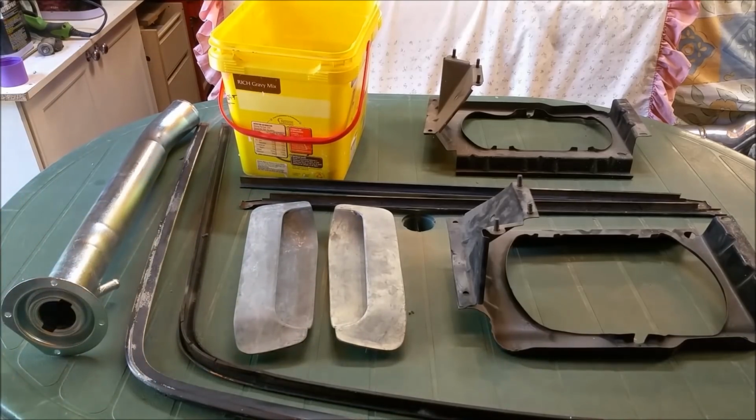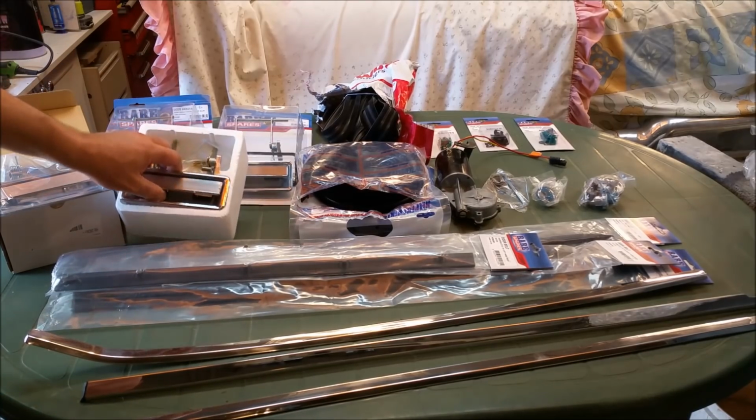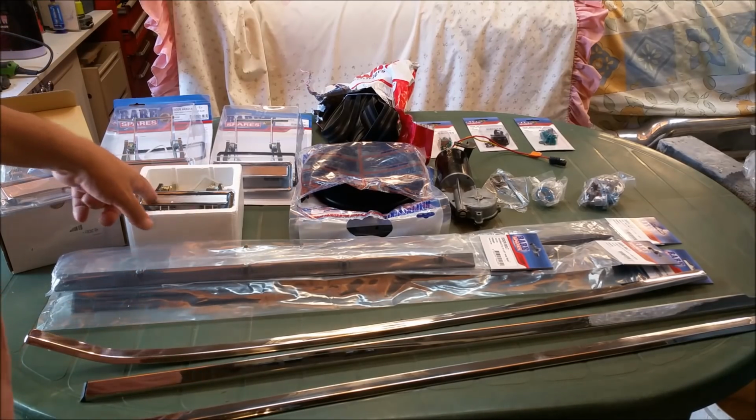Right, moving on to some of the stuff I bought. I wanted to get all these doors finished, so I bought some parts. We've got the front and rear door handles. Sorry, the rears are there, the fronts are here. They're packaged differently, but they look to be identical. Apparently the original ones are better, but I'm going to go with these because I want the things to look brand new.